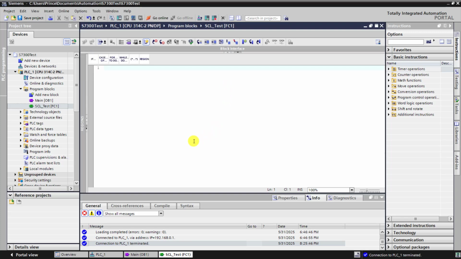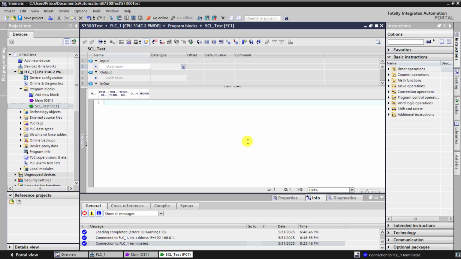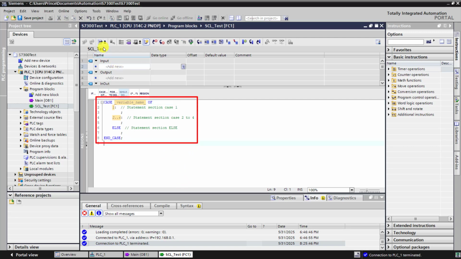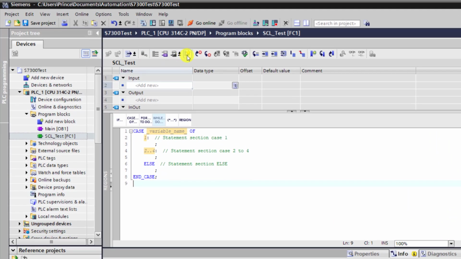Now you can click on this section to collapse the declaration, and then click this section again to open it up. Great. Now I click on this section, and then we can see that we have the structure of the case statement, and we have the icons right on top that we can make use of, and immediately you point to it, you have a tooltip describing what exactly these things are supposed to do.